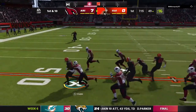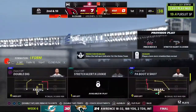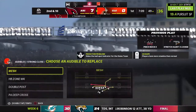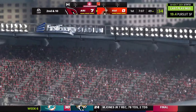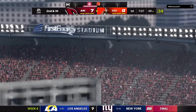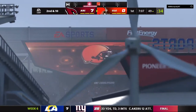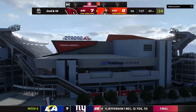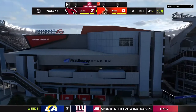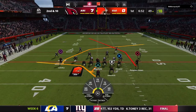On first down, they'll run with Chubb. And they're going to stop him right at the line of scrimmage. Just no cutback lane to be found whatsoever. Second and 10. Maybe I'm wrong, but it looked like even if he had opted to keep that, I don't think there was going to be much to gain. Seemed like it was perfectly defended. And you know what they say, those guys on the other side, they get paid too. So after the run for no gain, here's second and 10.